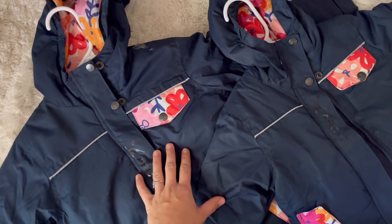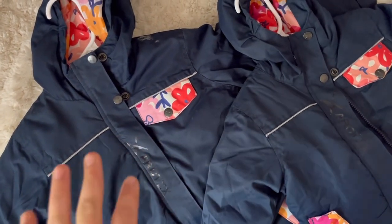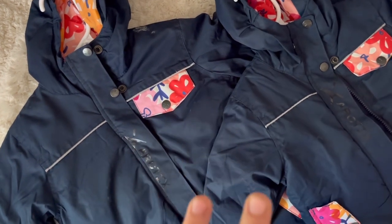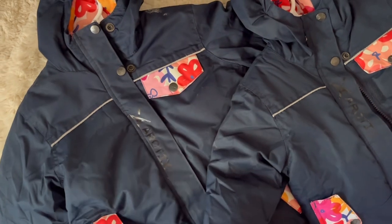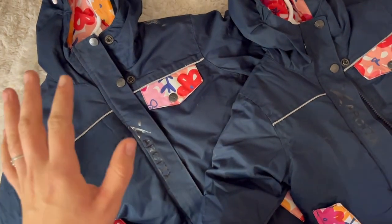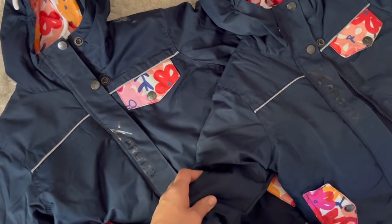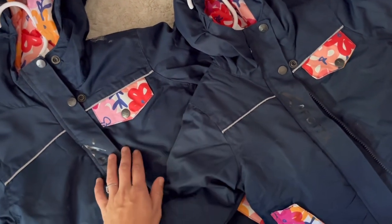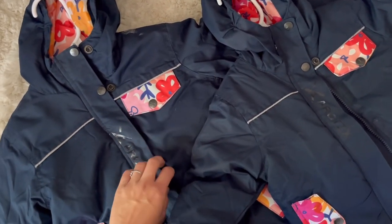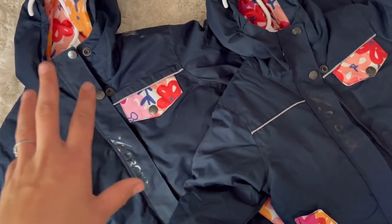A great example: I found two matching coats at North 40 in June — they were marked down from $63 to $17 because they were out of season. They're really high quality, much higher than I would have bought before, and they're matching. I also tried to find something with minimal pattern so they can still wear these with other patterned clothes and it won't be hard to get them to match.